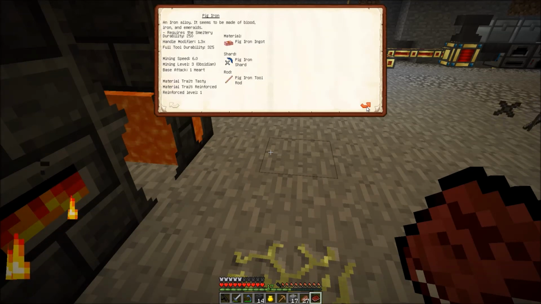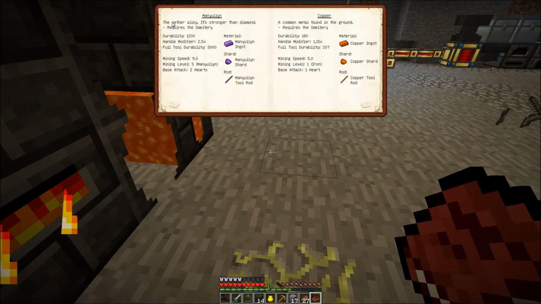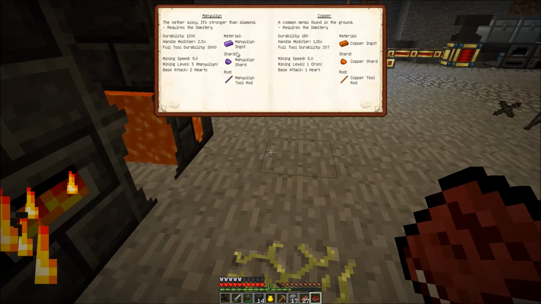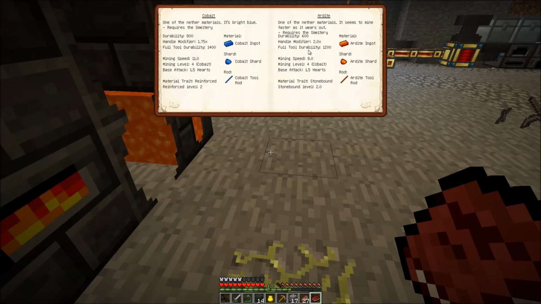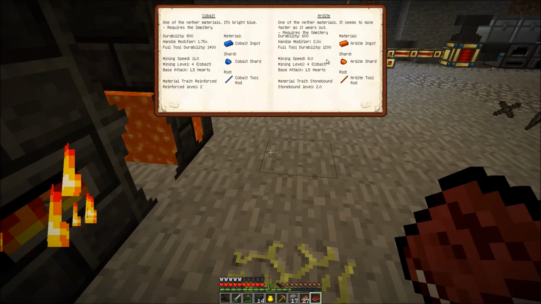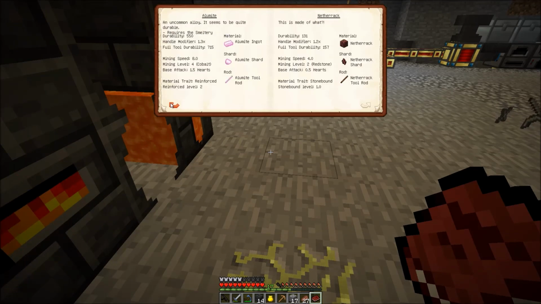You want to find, as you can see, this is the best material in the game, manyullyn, and you make it by making an alloy out of cobalt and ardite, which are very, very hard materials only found in the nether. So what you want to do to mine those is make an alumite pickaxe.